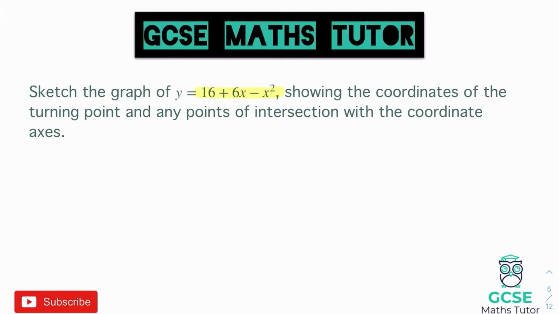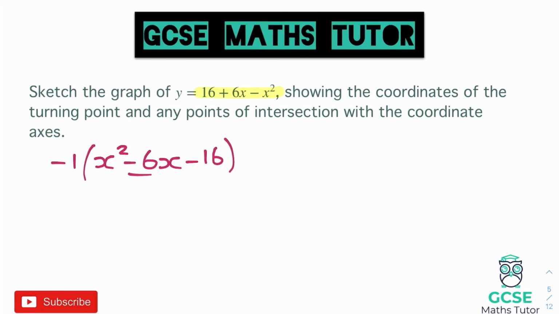Now as we're focusing on completing the square for this part, we may as well start with that and find that turning point. So let's take out that factor of -1. It's going to be nice and easy for us to factorise it once we've done that as well. But if we take out the -1, we'll have positive x squared minus 6x minus the 16. There we go. And now we can complete the square for what's inside the brackets.